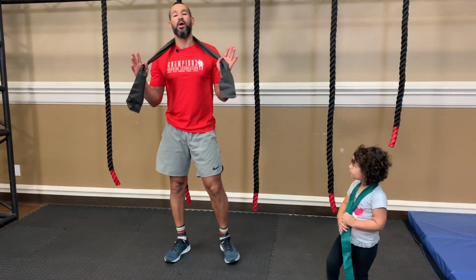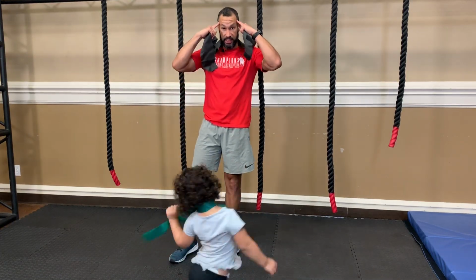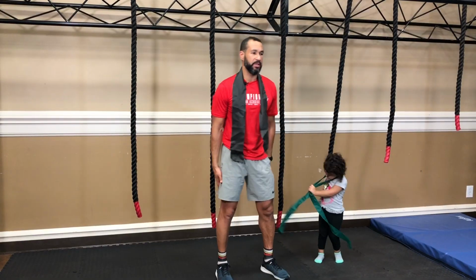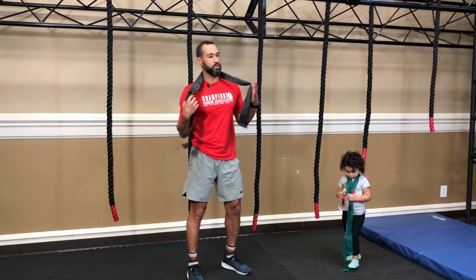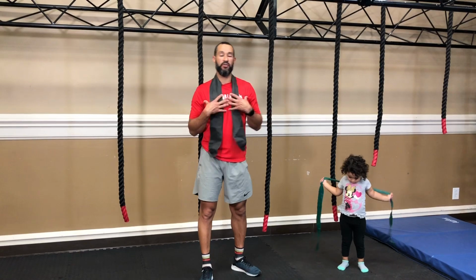All right, so here's what we like to do as well. So remember, it's one kinetic chain. So we want to start from the top and work all the way down, okay? So we've done some stuff for our hips, worked on those adductors, abductors. It's easy to know our hip flexors are involved in our running form. But our shoulders oftentimes are a very overlooked part of our kinetic chain. And so that's part of your upper body.